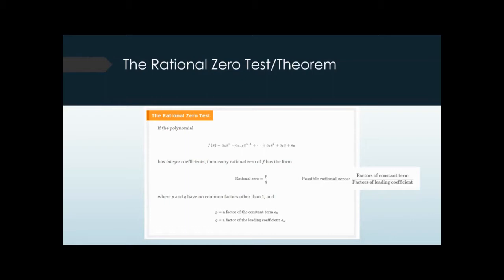It narrows it down. So we've got our polynomial here, and we care about the coefficient of the leading term and then the constant. This only works if there are integer coefficients. So it has the form of p over q. p comes from the constant term, q comes from the leading coefficient. So your zeros are formed off of the factors of those two numbers, all the choices that can factor into each of those, and then all of the combinations of that. This makes much more sense when you see it in practice as an example.